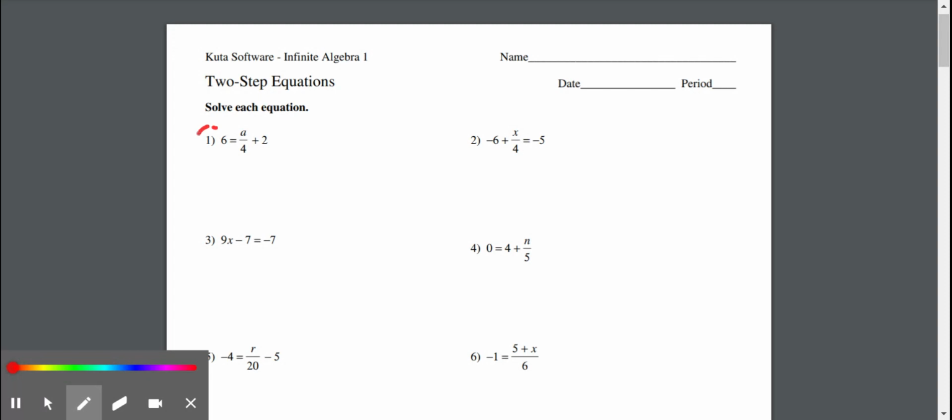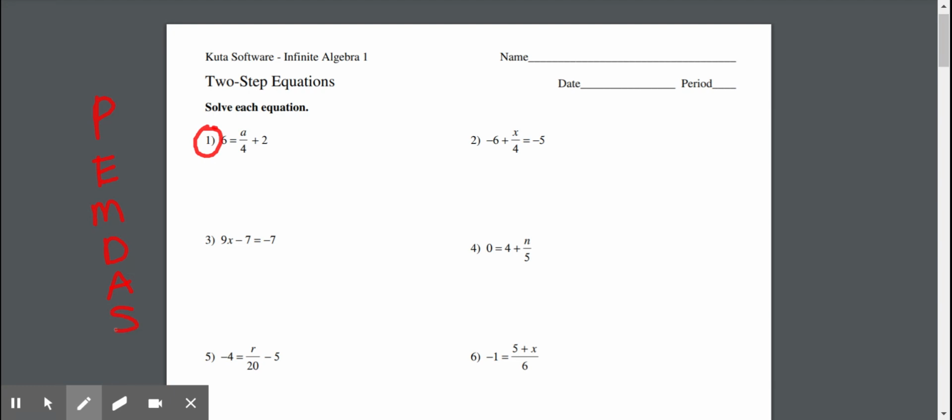So in a problem like number 1, we are trying to get a by itself, and we want to undo everything around it. So we are going to have to subtract 2, and the opposite of dividing by 4 would be multiplying by 4. One of the more difficult parts is figuring out what order we need to go in. Since subtraction is one of the final steps in the order of operations, PEMDAS, that is what we need to start by undoing.